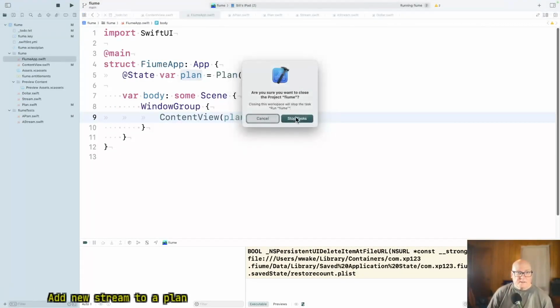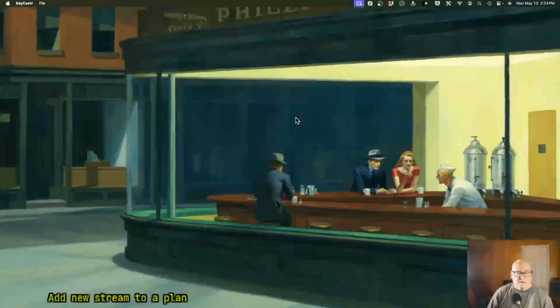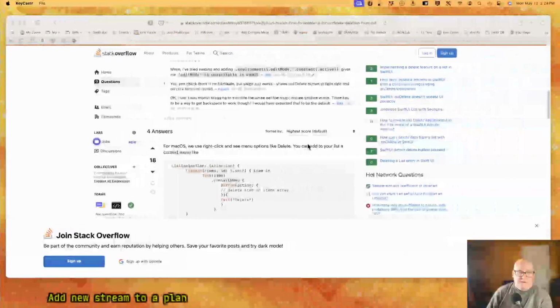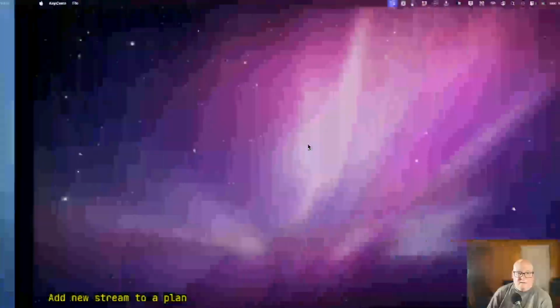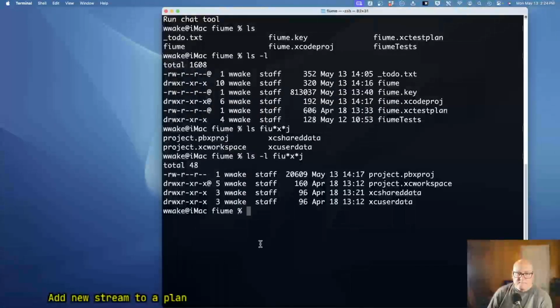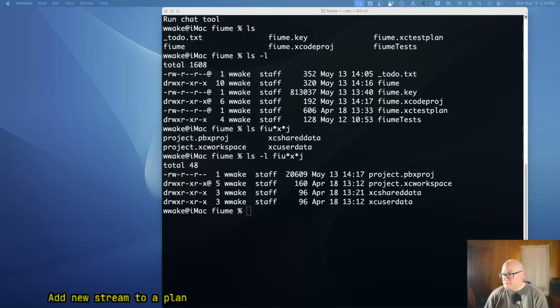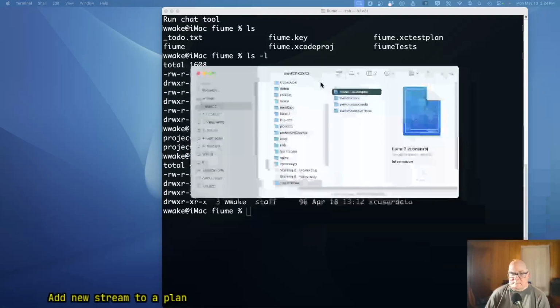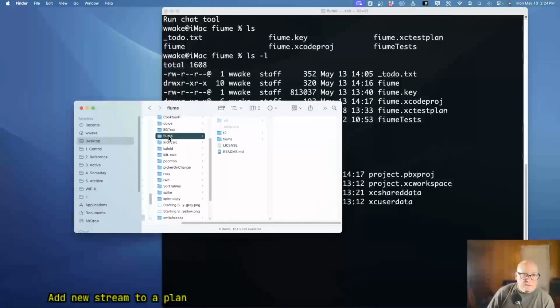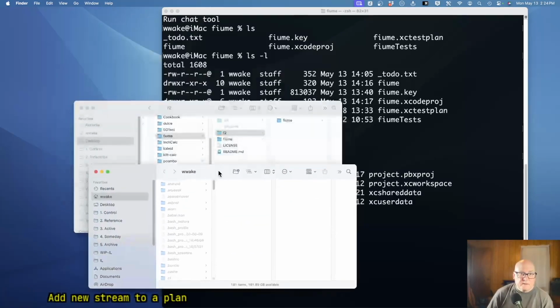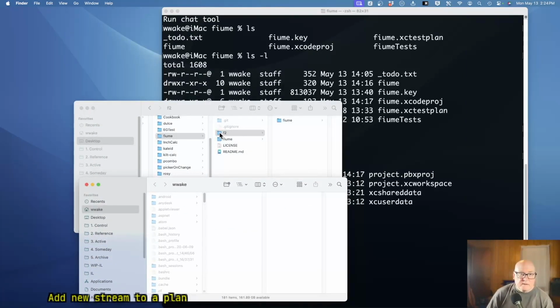I'm going to quit Xcode. Okay. Now, if I get a Finder window. Okay, here's Fiume. Should have to, let's make another one. I don't want to move that.